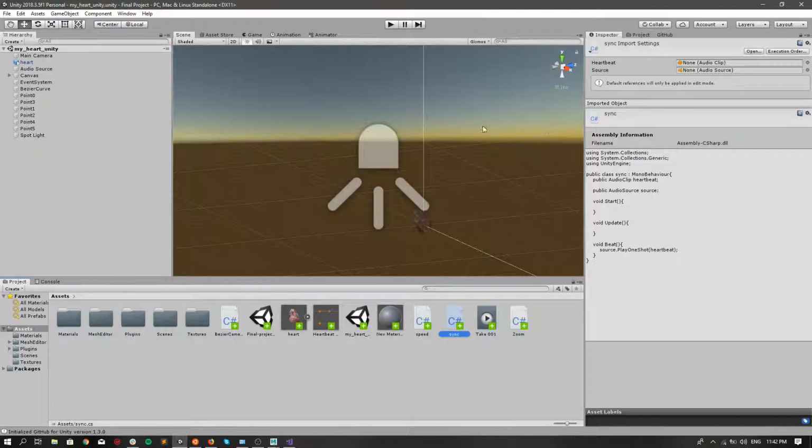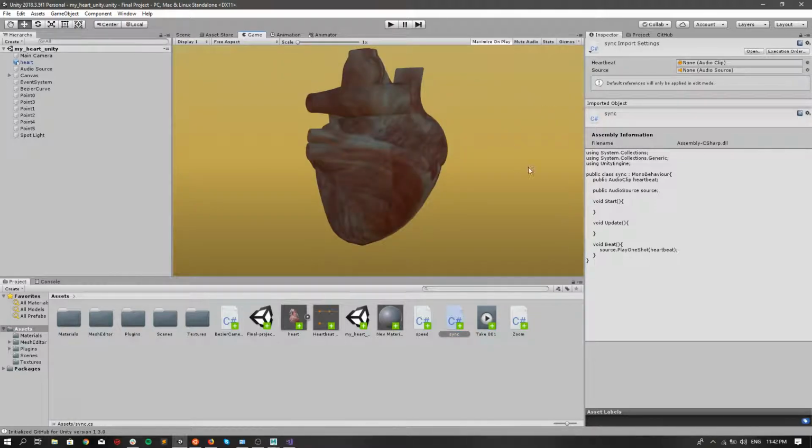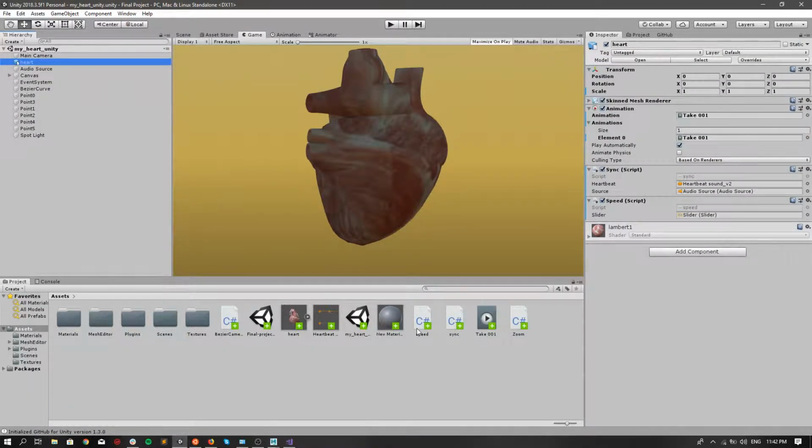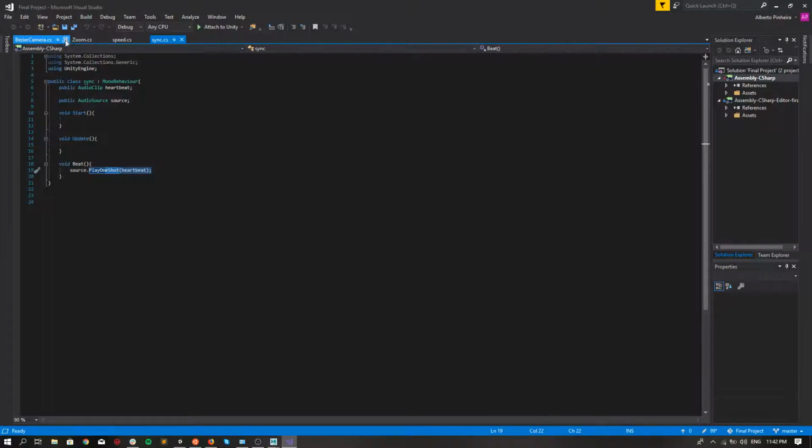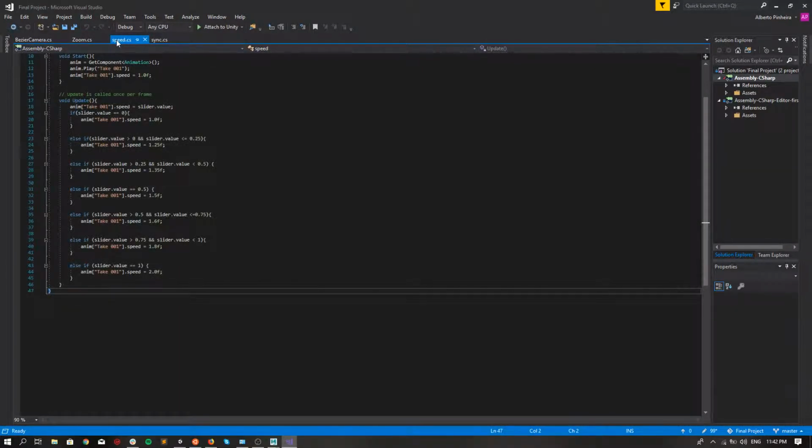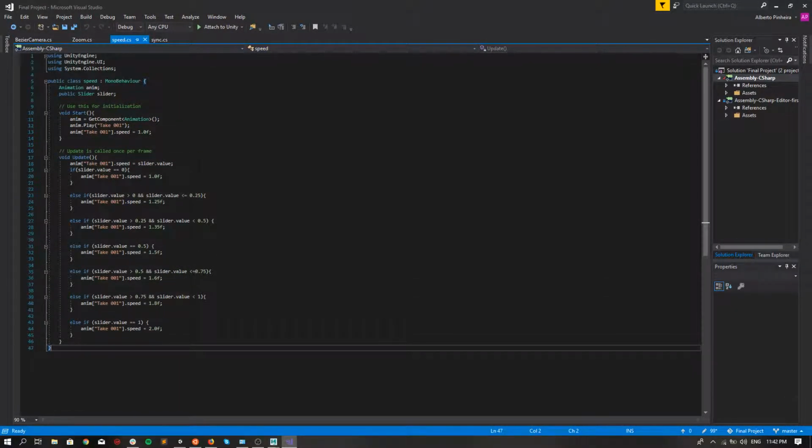The next thing we did, which you don't see here, was determine the speed of the animation. How did we do this? We created a slider whose value goes between 0 and 1. Given the animation and the slider, we determine the speed.